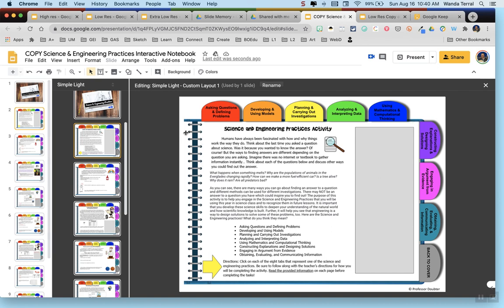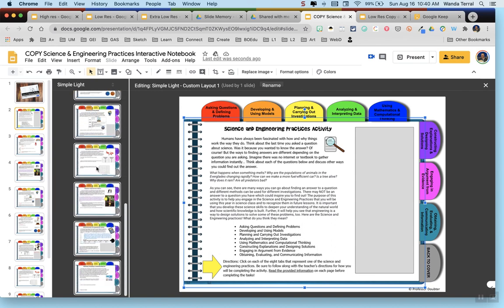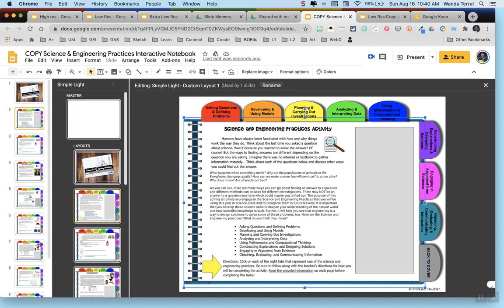Now, in this particular instance, there's also this image of a notebook back here. That image of a notebook is not only on this slide, but it's on every single slide. And it's a pretty high-res image. It was resized dimensionally by making it a little bit smaller, but the original image is a pretty high-res image.